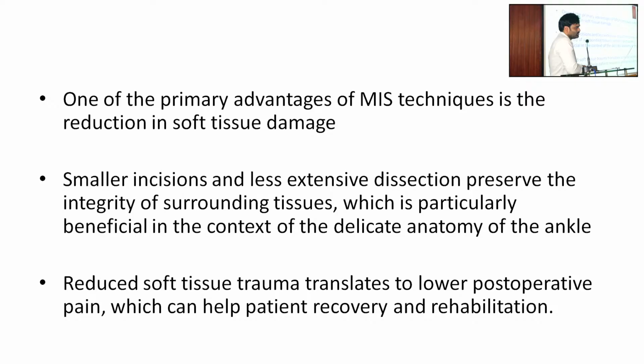Ankle fractures. What have you done here with this technique? What fracture? Weber fracture? Something else you have done? Ankle fractures, or supramalleolar fractures? Pylon fractures? What fractures have you done here? You have done open reduction with plate, some plate, MIS, whatever it is. It has a very limited role, and it also depends upon the fracture configuration. Each and every fracture cannot be treated like that.